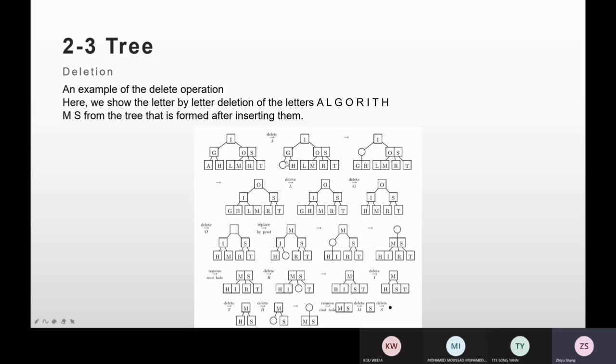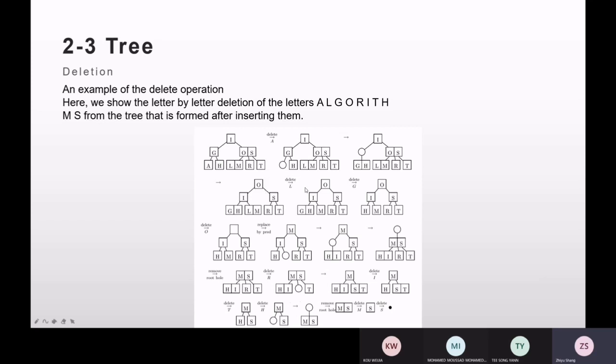When we delete A, there's a node with no values, so we need to fix the tree. In the fixed tree, G and H are in a node. Then we put the first node here and put the first node here. We compare and split these. We choose the median of these three nodes, split them, and promote the node into the root node.